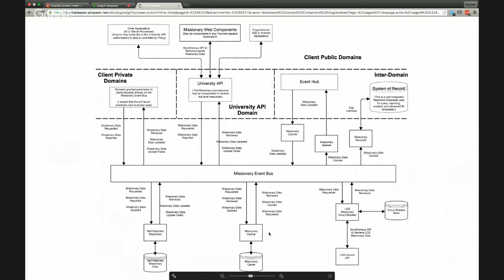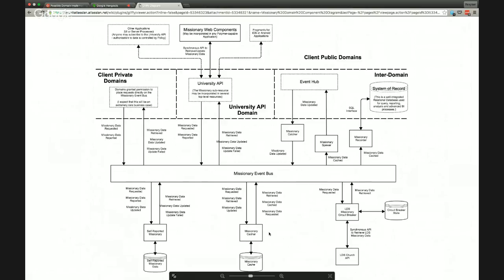And the rules of how old the cache can be and still be valid may be different for different kinds of data. Let's be realistic. If I get back missionary data and it says it was cached 30 days ago, I'm probably just fine. Missionary data doesn't change that often, right? So I'm going to have this cache answering the same question, and this guy is working off a scatter-gather pattern. By the way, the person may have also self-reported some missionary information, so this guy's also listening to the missionary data requested and returning an answer.